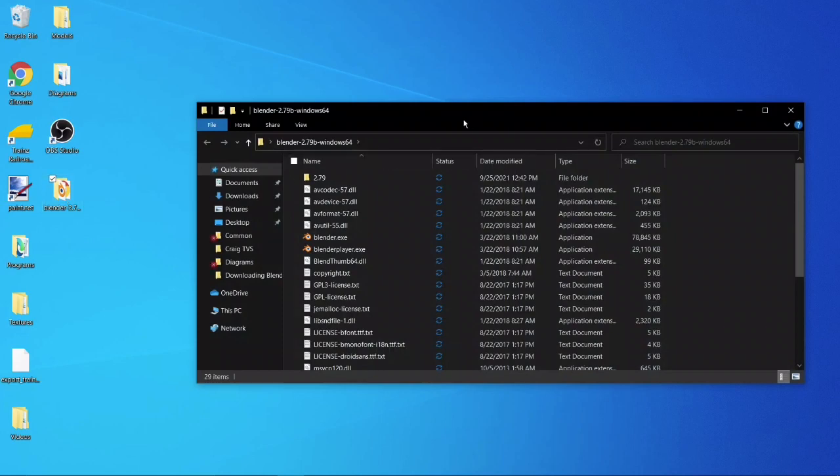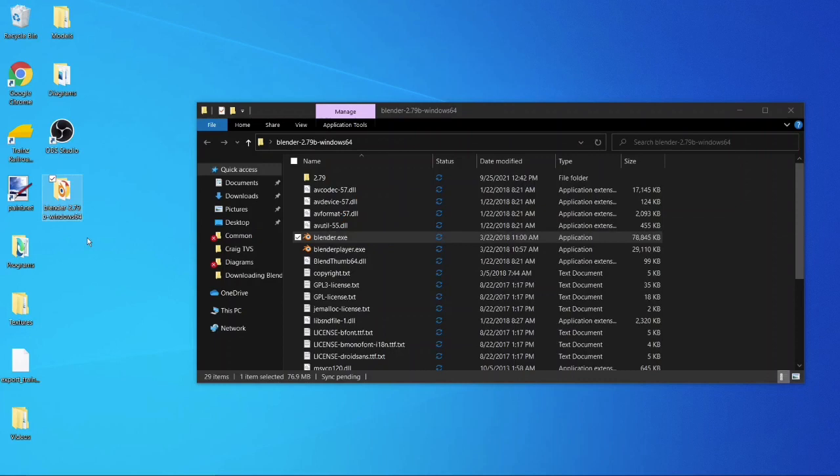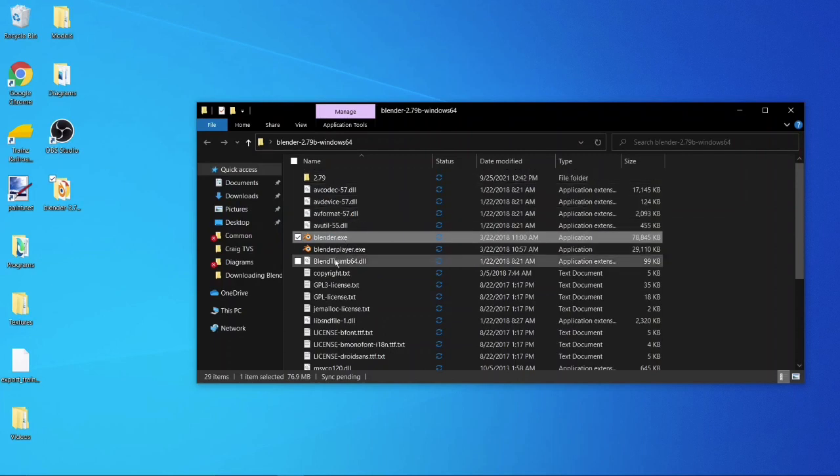Double click that, and it will show you all of this. It's all very confusing. I don't even know what half of any of this is besides the blender.exe. When you double click this and open it, it will open as it normally would, but if you drag this onto the desktop, it will show an error. Pretty much what those errors tell you is that because you moved this out of the folder into the desktop, it no longer has access to the things that it needs to run. So how do we get past this?